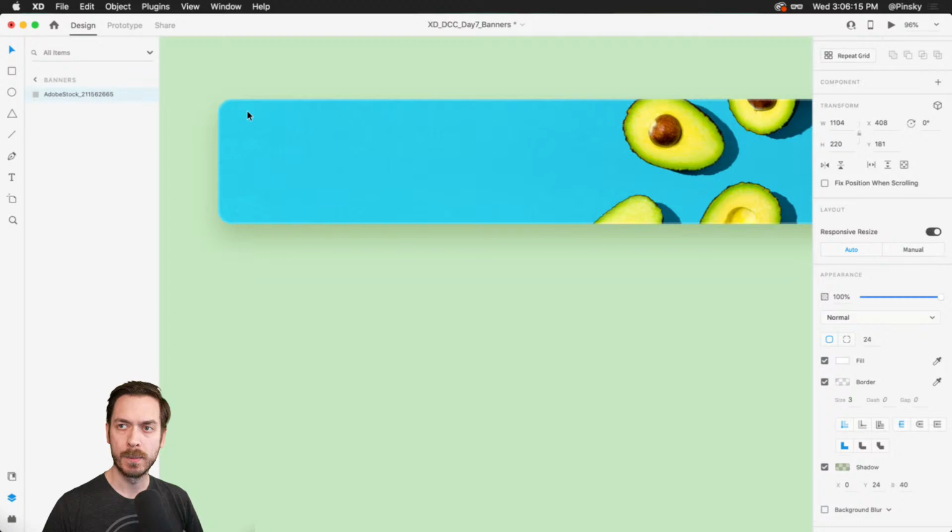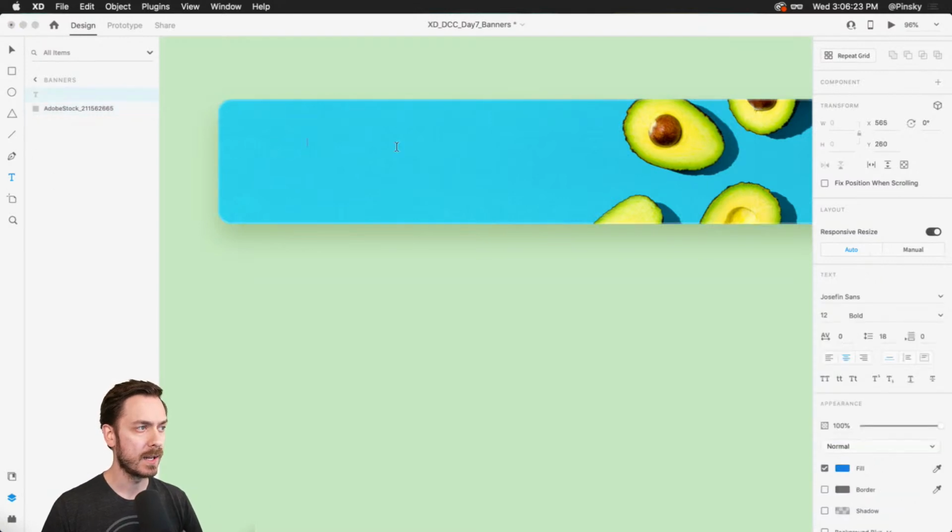So let's talk about the content inside of this particular banner. Let's start off with the header. So we're going to go ahead and grab the text tool, shortcut key T, and I'm going to start by typing out, let's say, very large header. Nice placeholder text, right? Now, this is way too small. It pulled in the last style I was using on this project or another project I was working on.